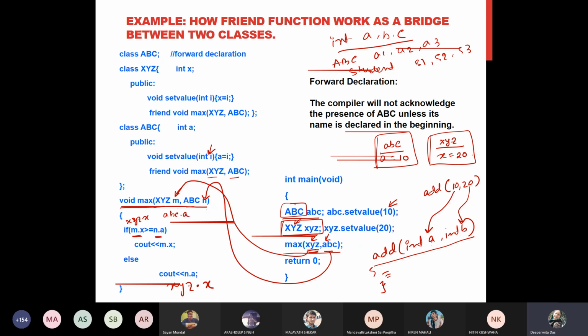So what is our value? abc dot a is 10 and xyz dot x is 20, which I have already stored. They will be compared and we will find the maximum value. So the friend function uses the idea of passing objects as arguments. Are you getting my point? Why have I discussed how to pass objects as arguments?